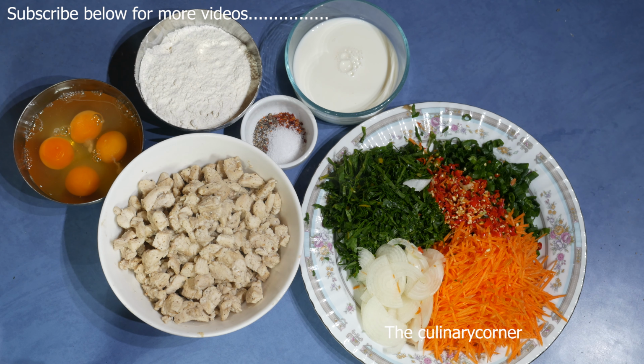Nothing makes me happier than a one pot meal. Every time I come home after work, I try to do something simple for dinner, but I always try to make sure that my family gets all the nutrition they want. So today I thought of doing a chicken and vegetable pancake recipe for you all.